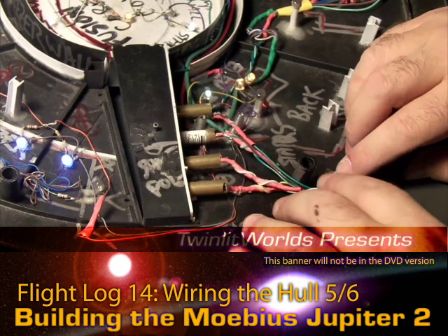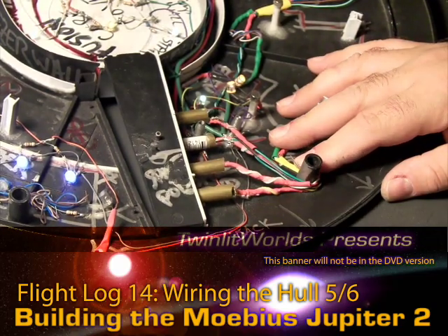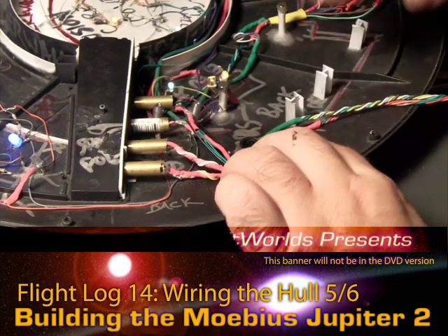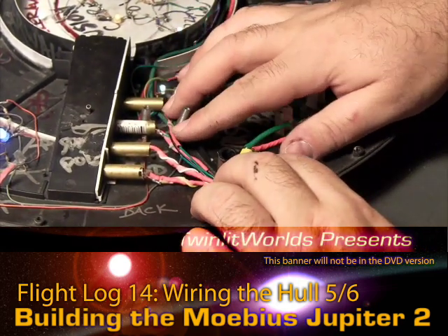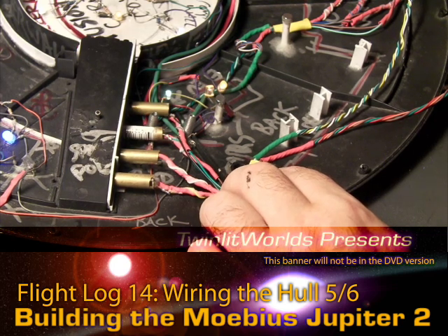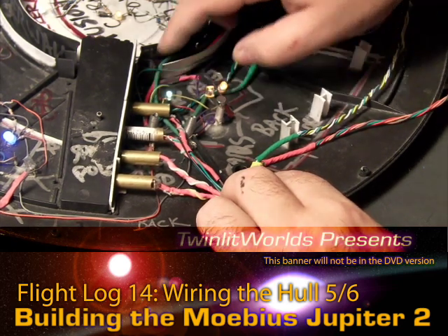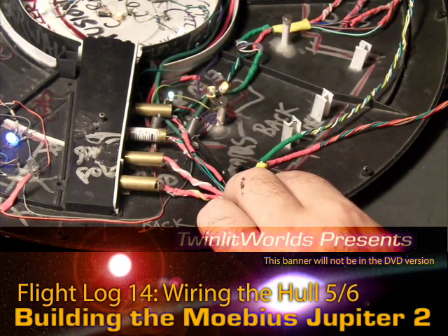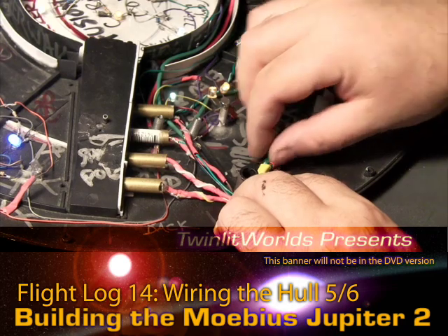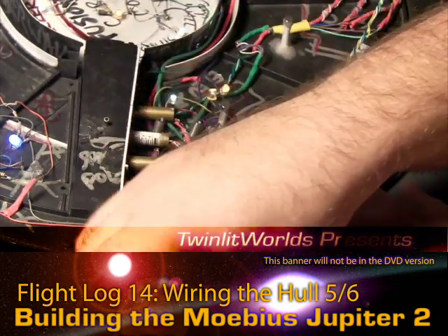There we go. I'm pretty sure there should be room here for the deck, as long as this stays below this level — and that's right about at the limit. This is where I want them to be; it's where they need to be really. I still have access to the power leads there. All the major wiring that I need to do is already in here — the power buses are linked over to the far side by means of this red and green wire. I can still pull this wall out, so that's not a problem. For the moment I'll glue this down because I'm very sure this is where I want it to be.